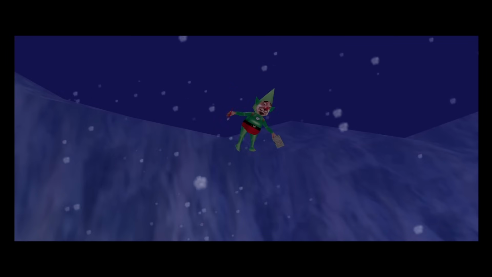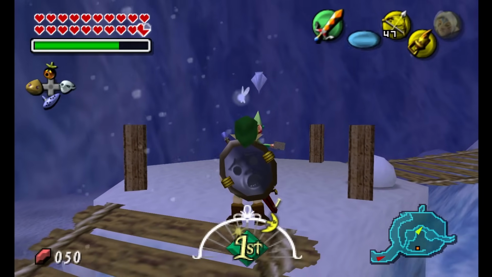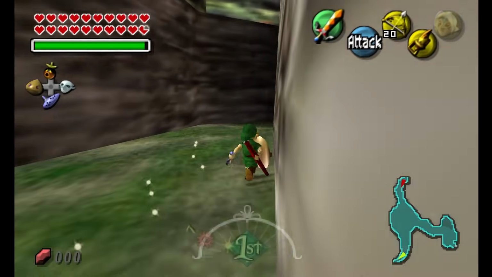And I said again, you do have gyro aiming as well, so I did use the analog stick to knock Tingle down here, but if you had gyro in your controller, you could have gone ahead and just moved it around, and you can change the sensitivity as well with all of your arrows.